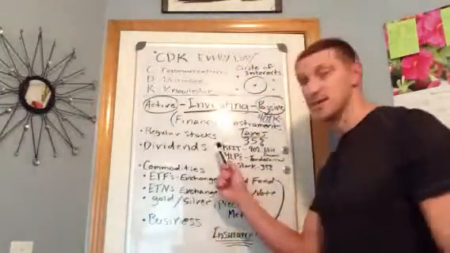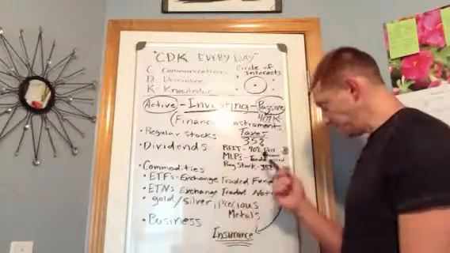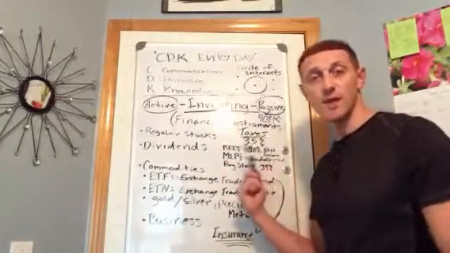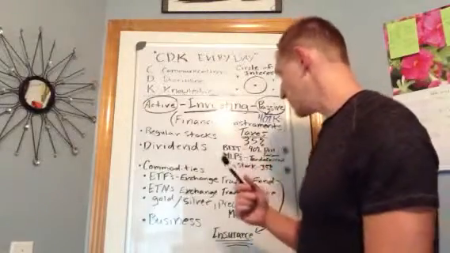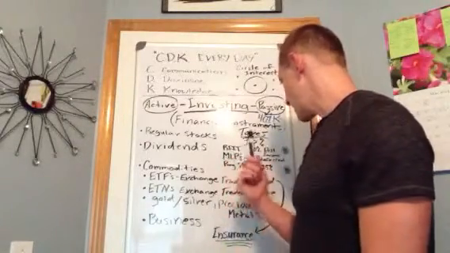So with REITs, if they have a dividend, 90% of the income that they make has to go out to the shareholder, which is a very good thing for you. Now, as far as taxes on those, there's still capital gains tax, which would fall under regular income. So it's going to be a max capital gains of 35%.